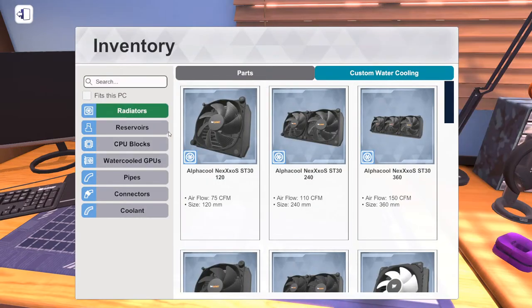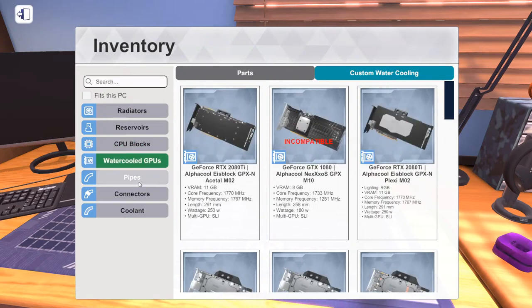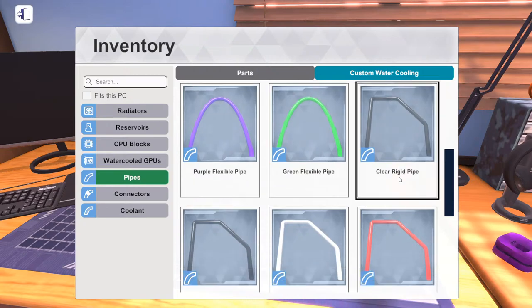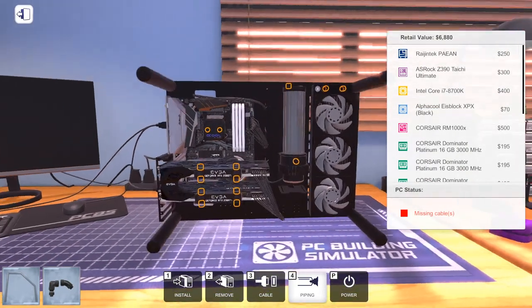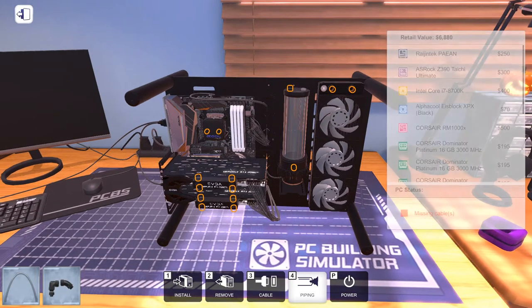What am I doing then? Let's grab. We've got a reservoir. We've got a CPU block. We've got one of them. We've got a GPU. Now, I guess what color pipe should we have? I guess we should have clear, rigid pipes? Or should we not? No, I'm going to have flexible pipes because they are just a lot easier, guys.